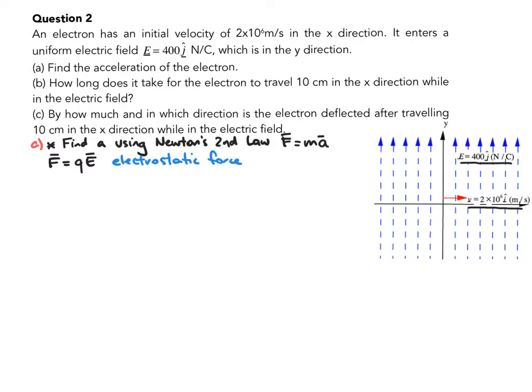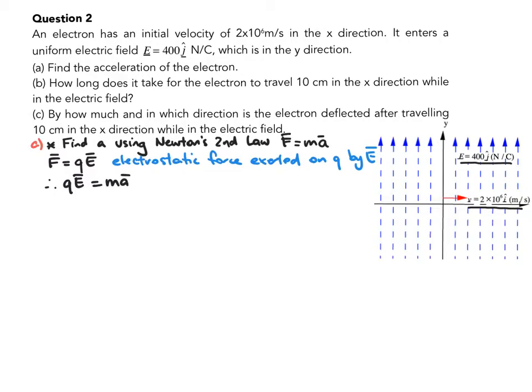So that's the electrostatic force exerted on Q by E. As soon as you put a charged particle into that electrostatic field, the electric field, it's going to feel a force. And we know that the field lines are defined, the direction is defined by the direction a positive charge would go. So because of this, we can equate those two things, and we can say QE is equal to mass times acceleration.